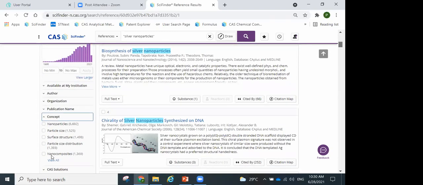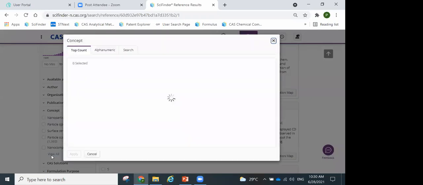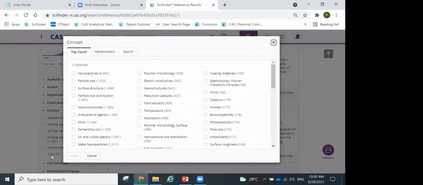Concept filter. If you recall earlier on, I was showing you the key concepts and the Medline medical subject headings. There are many phrases or keywords listed in those two sections. Basically, this concept filter will allow us to filter down references based on the phrases and keywords found in either the concept section or the Medline medical subject headings. So these are all the key points of the papers or references in our answer set.